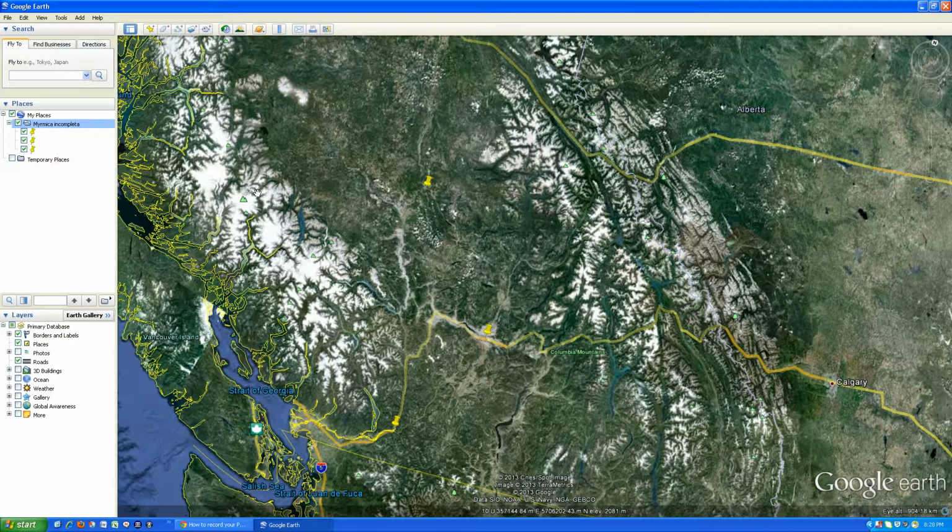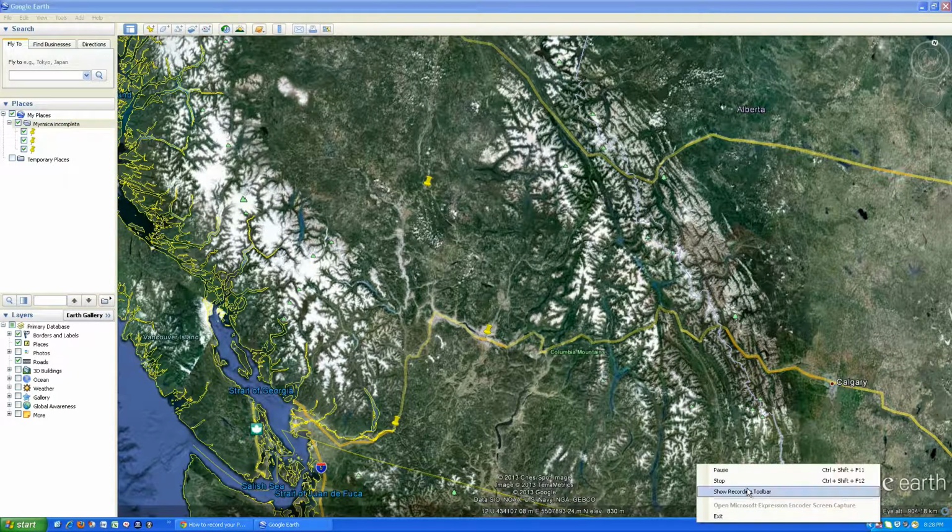We have created the KMZ file, which includes all of the precise locations for this particular species in British Columbia. And at the end of the assignment, you should have 5 of these to submit. So if you've got any questions, please feel free to ask and get a little bit more help. We'll take it from there.